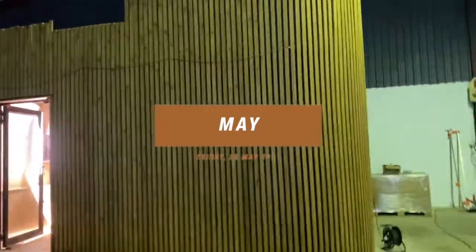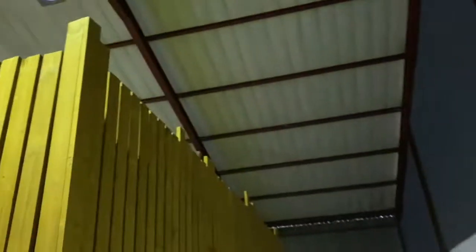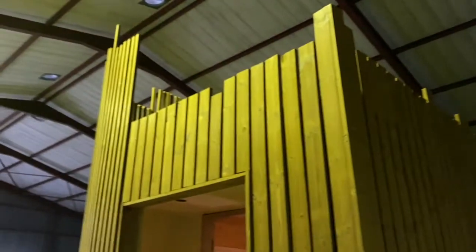Ta-da! So this is how far they have gotten, guys. They've done most of the external cladding. The cupboard in this room has gone in, as you can see. Sorry for the poor quality, but it looks like they're drying the skim work that they have done. The lighting, which I'm so excited about, is in. Oh, it's going to look so sick. Obviously the top is going to be cut. They're all at weird lengths right now, but it will be cut down to the same length. But just look at how cool this curve is.